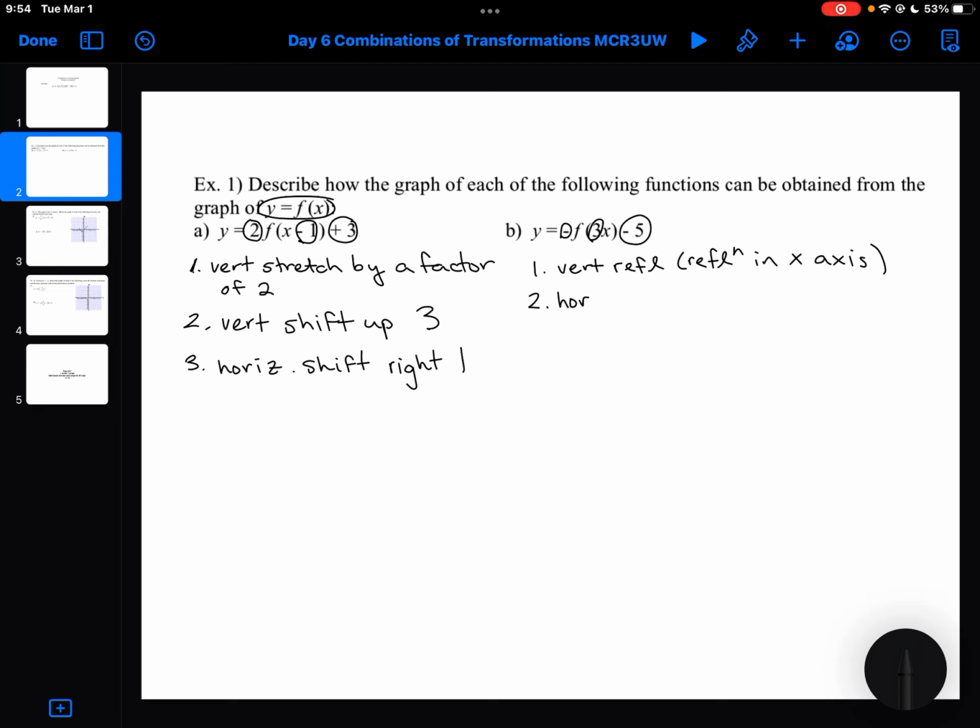So I can see that I have a horizontal compression by a factor of 1/3. Finally, my -5 at the end, I have a vertical shift down 5. So I'm looking at each of those numbers and I'm figuring out what transformation they apply to the original f of x.